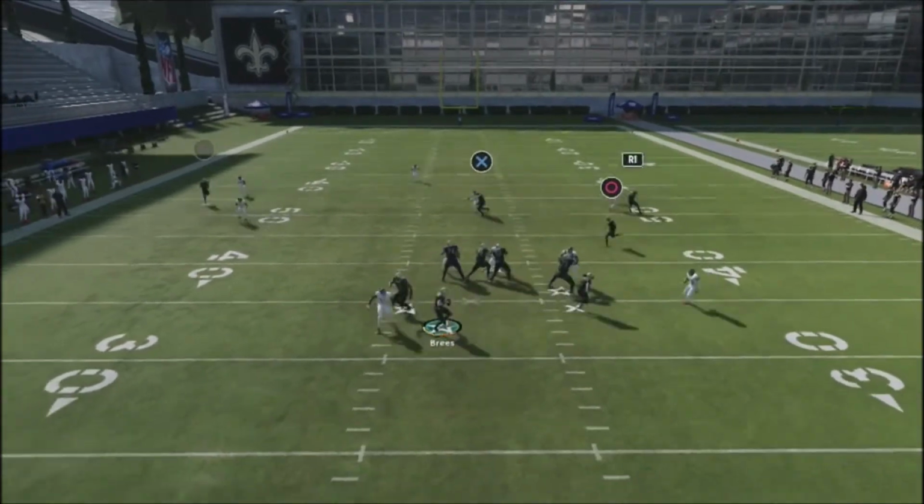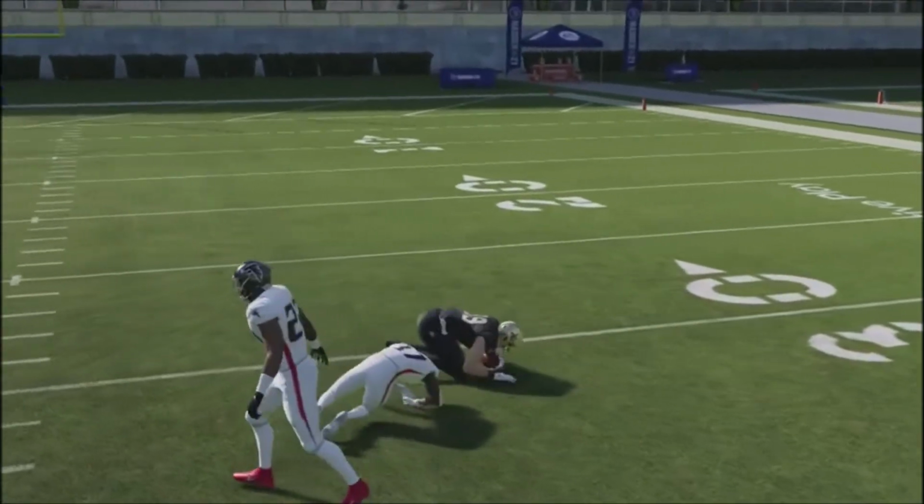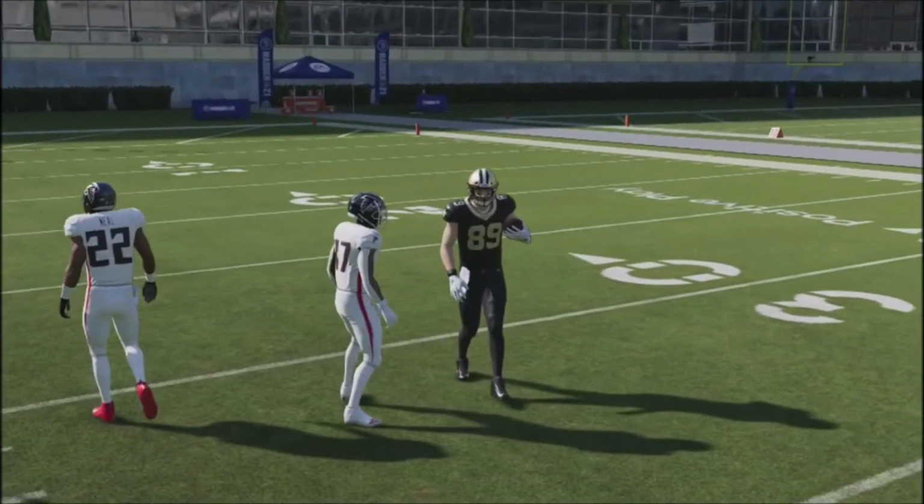And the trick to Hill's route is that you want to try to pass lead it off to the right or down, so you don't get over the top with the completion. But that's going to be very difficult to stop.